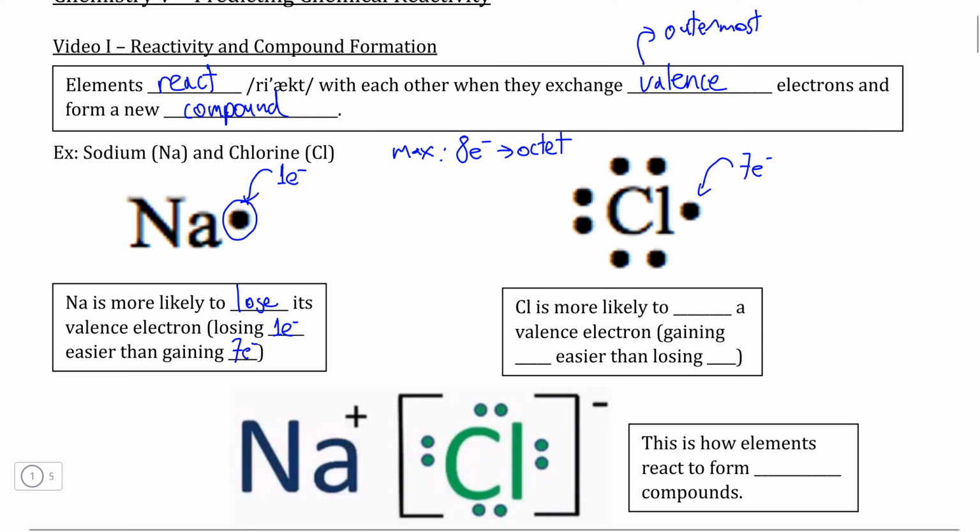Whereas with chlorine, because it already has 7 valence electrons, the exact opposite situation is true. Gaining one electron, in this case from sodium, is much easier than losing the 7 electrons it already has, because it simply involves the movement of a single electron. For that reason, chlorine, like most other nonmetals, is more easily able to gain electrons than it is to lose electrons the way a metal like sodium is.